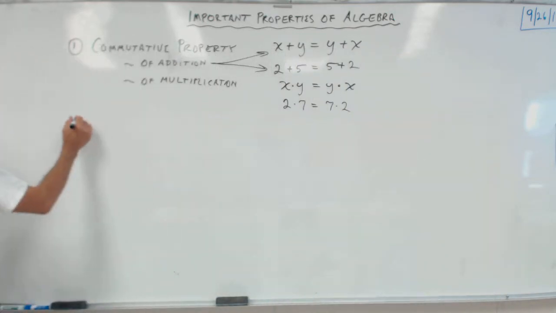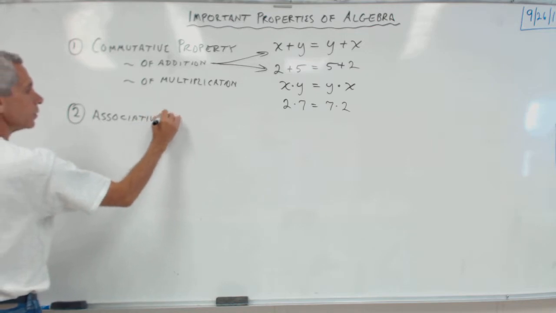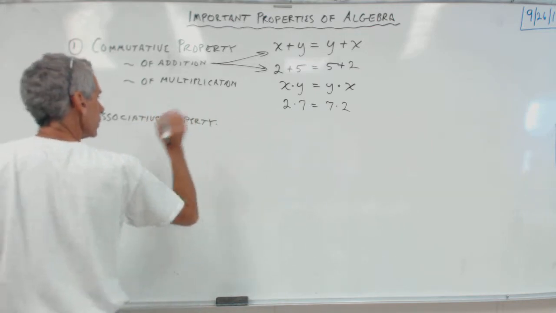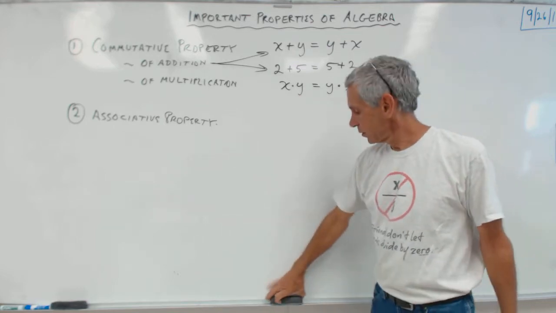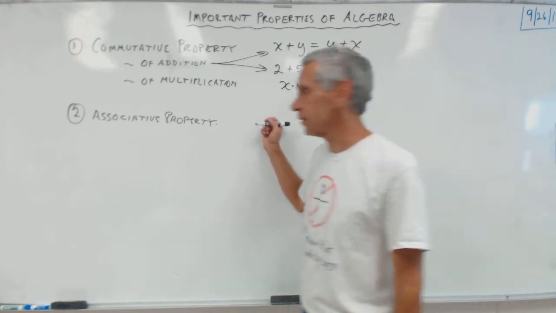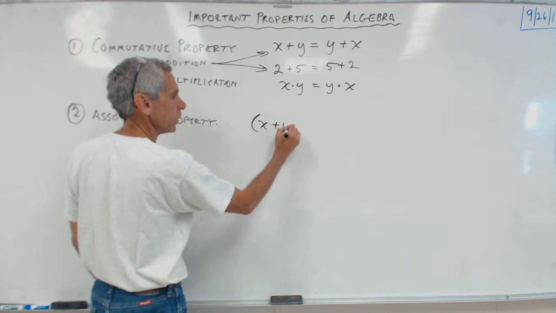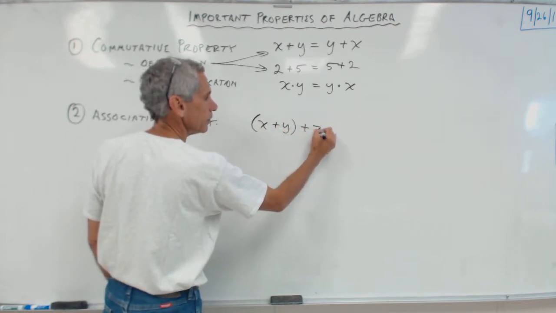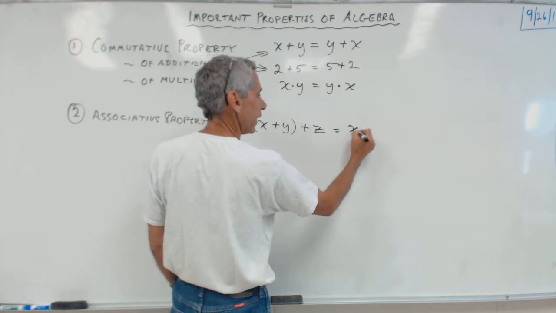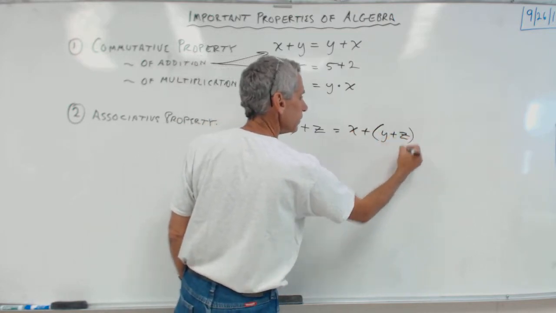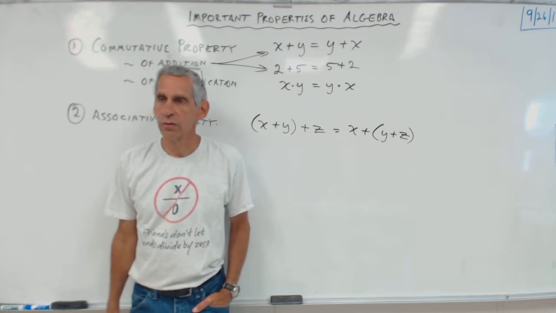Number 2. The next one is called the associative property. I'm going to just erase this so that it's not in my way. This is what it actually says. x plus y plus z, and with my z, I'm going to put a line through the middle of it so that it looks like a z and not a 2, is equal to x plus y plus z. Now, did the letters commute? Yes.